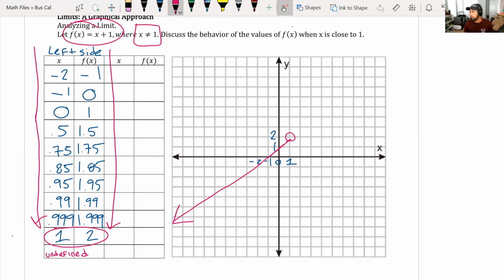So what I'm saying, again, now graphically, without looking at the chart, is that as x gets closer and closer to 1 from the left side, y is getting closer and closer to 2. But will y ever touch 2? And the answer is no, because that's how a limit works, right? The limit says it exists at 2, but the function may not. The point may not exist.